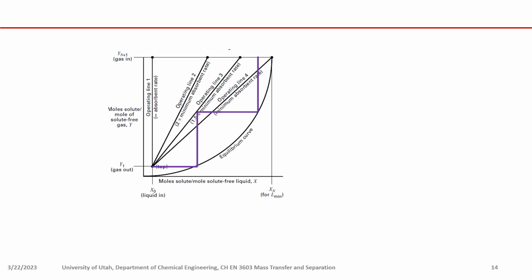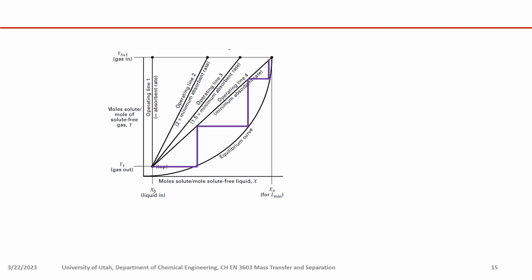Right? So then, in this case, even for a tower with 2 stages, the tower has extra process capability than yn+1. Right? We can do it with 2 stages. Now let's look at another example. If we further reduce the flow rate to operation line 4, what would happen, right?